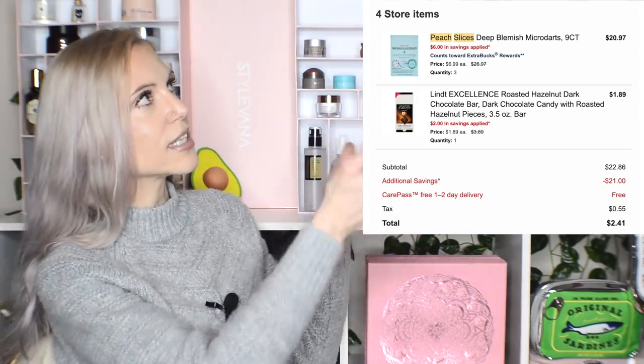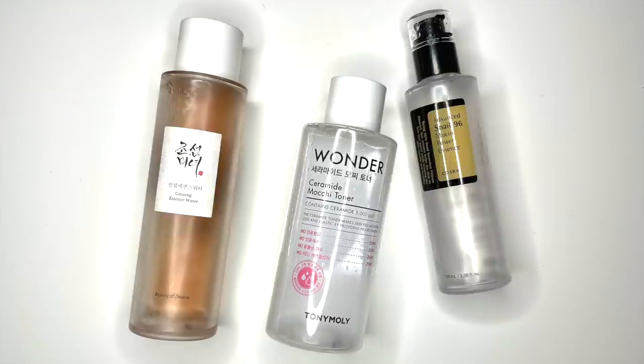The time has come — let's go international! Are you ready to tour the world of affordable skincare? Toner and essence — of course it's going to be Korean beauty. I grabbed two to talk about, but really there are endless options. The reason I always choose Korean toners and essences is because they are so hydrating. In the past, US toners used to be kind of drying — a lot of astringent toners made to balance your skin after harsh cleansers. We are past all of that. And this is my favorite way to add hydration into my own routine — right here in the toning and essence step.